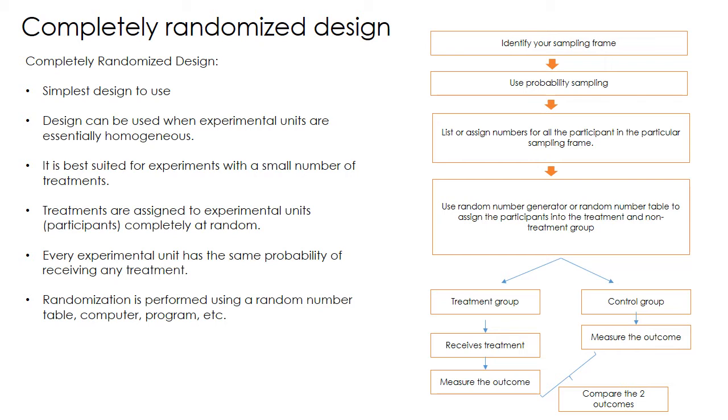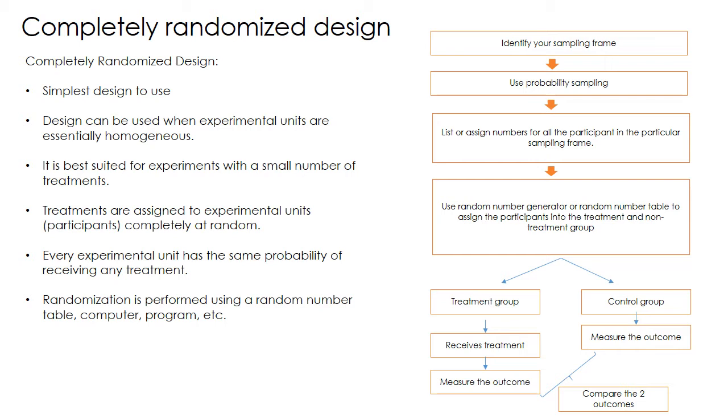So how do you decide whether they go into treatment or control? What I did was a very traditional way. You write all the list and you put it in the bowl and you just pick randomly, and that is not something that you will do if you need 200 participants or more. So what do we do? We use a random number generator, or we use the random number table. Then from there we assign them to the treatment or control group.